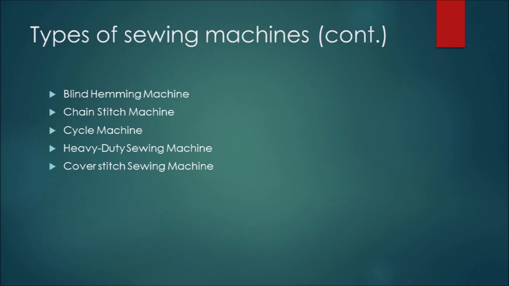Third, I will talk about cycle machine. From its name, we can understand that the machine works in cycles. And these cycles are small, fast, and perfect to do the tiny details that we like to see on clothes.